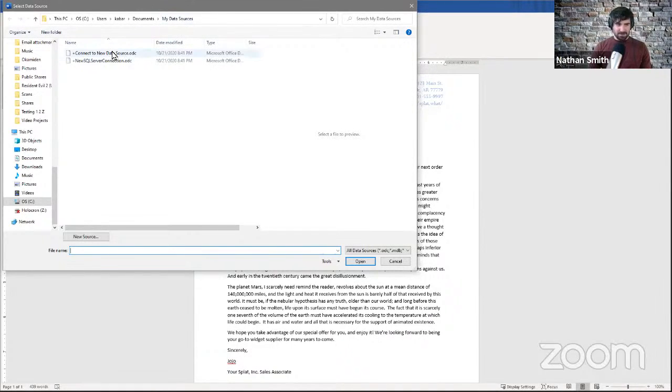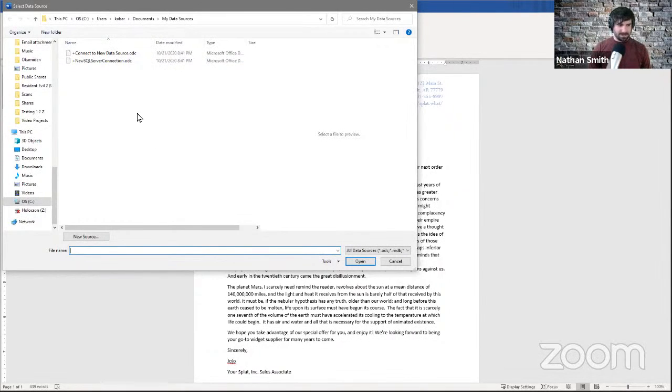Inside this My Data Sources folder, there are two little weird placeholder files. And basically what these files do is they allow you to connect to online databases and pull in information directly from them and things like that. So we're not going to do that. That's way beyond the scope of this class. But I do want to point out, you don't even necessarily have to have a file on your computer. You just need access to the appropriate database that has the information that you need. And Word might at least be able to pull it in.